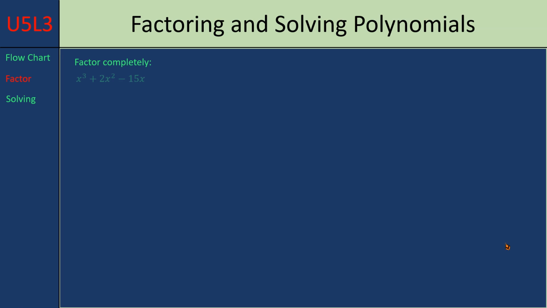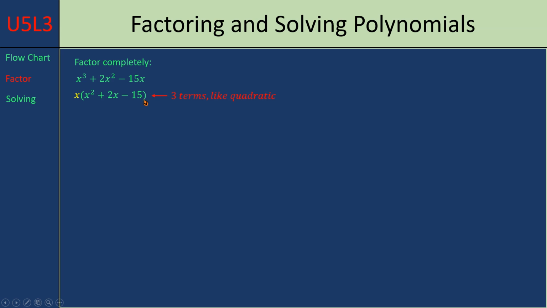So here are some examples. You factor this completely. Again, now you have to look back at the chart, right? What is the first step? GCF, right? Is there any GCF in these? Yeah, GCF is the x, right? So I take out the x. Now I have this guy left. Now I look at this guy here. Is it 2 terms, 3 terms, or 4 terms? It's 3 terms, right? 3 terms.